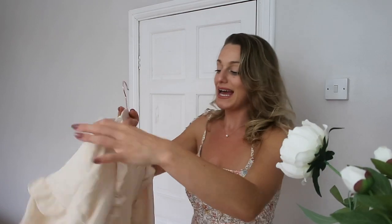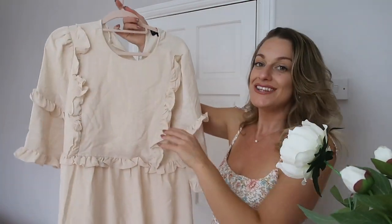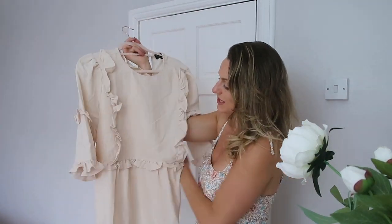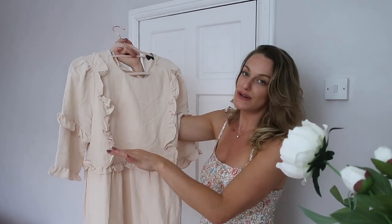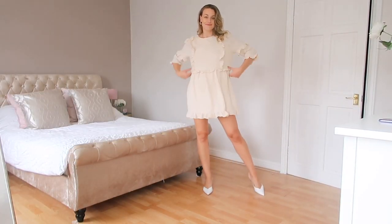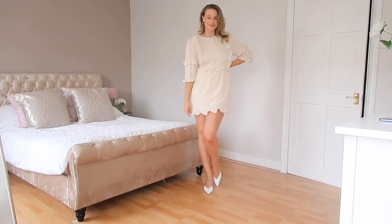Okay, so this next one I had really high hopes for, and I'm a little bit disappointed. Firstly, in the shape, I don't know if it's meant to be like loose fitting and quite comfy, but for me, I feel like if this is just tucked in, a little bit more cinched in at the waist, this would have been so flattering. It'll be flattering in the sense that because it's loose fit, it's not going to touch anymore or show anything, but at the same time, I think it'd be a little bit more ladylike and elegant if it was just tucked in, nipped in at the waist.